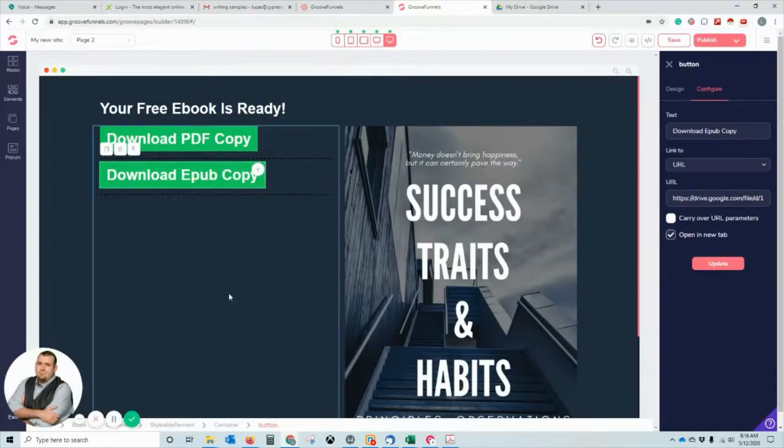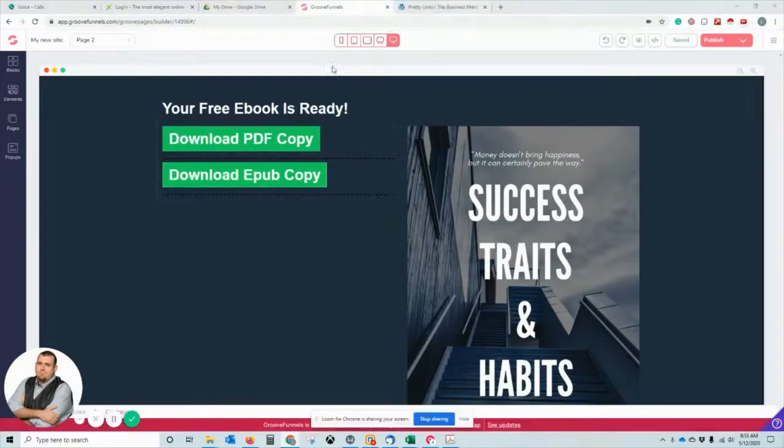Now, this is all well and good also. We could also do these as pretty links if we wanted to, which I'll get into later if we want to track how many people have downloaded it, right? But I won't know that actually by linking directly. So I might want to use a pretty link on my website and I'll boot that up real quick so you can see how that works.